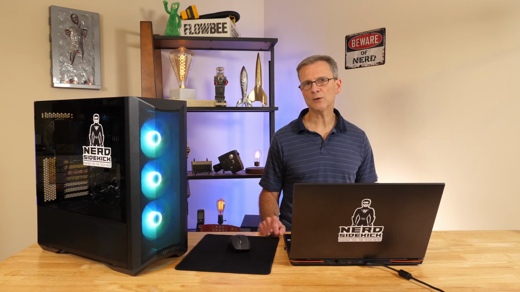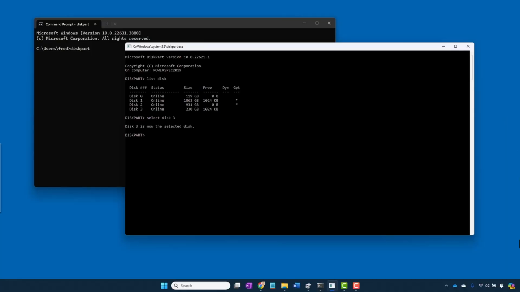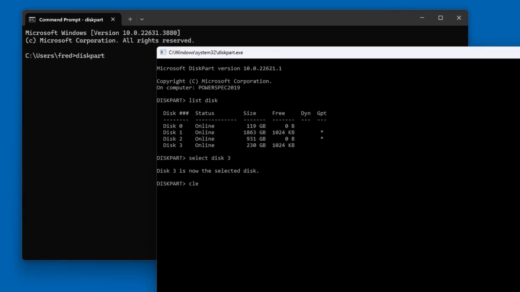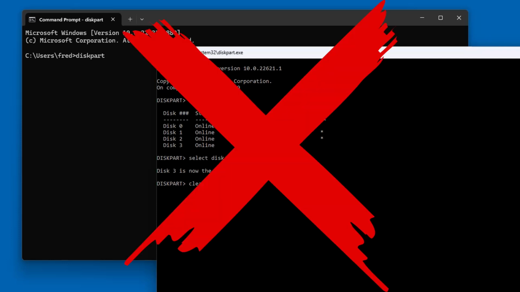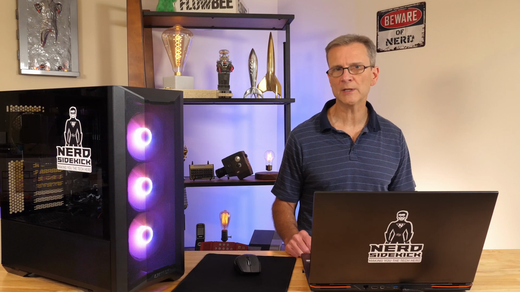This is a short video where I'm going to show you how to fix your USB flash drive like this one that has mysteriously lost some of its capacity. And fixing this will not require typing strange things into a command prompt like you may have seen in other videos. This just requires a few simple clicks in Windows.